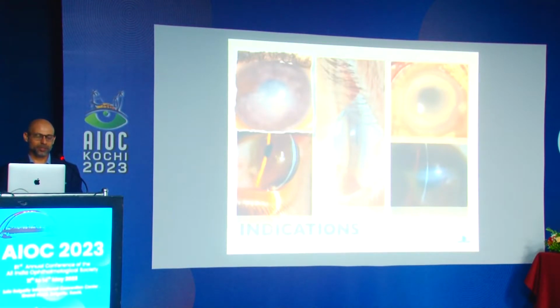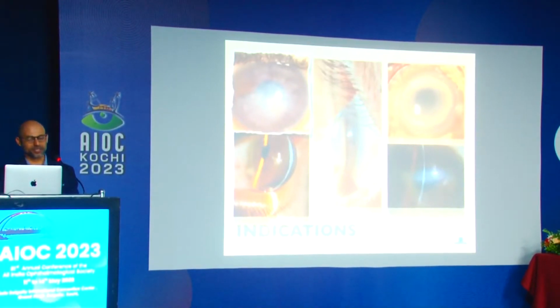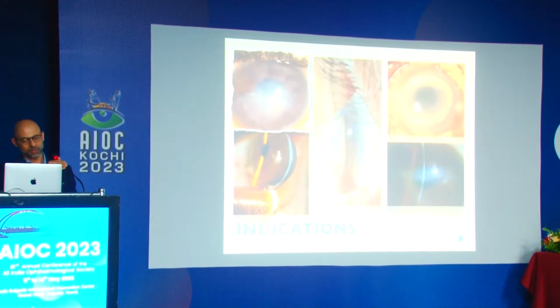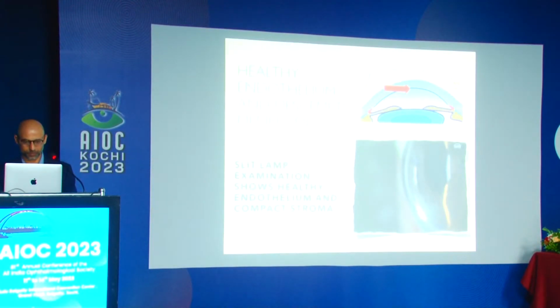So it could be scars, it could be ectasias of various types. It could be ectasias which have resolved with a scar and a hydrops, and even therapeutic indications like in certain infectious keratitis like acanthamoeba, etc., do well with lamellar keratoplasties. So it's important that we look at these patients on the slit lamp and make sure that the other layers are okay, and do the appropriate tests such as anterior segment OCT to make sure everything is in place and the endothelium is all right. If necessary, you can do a specular as well.